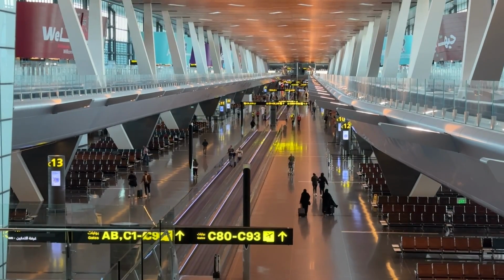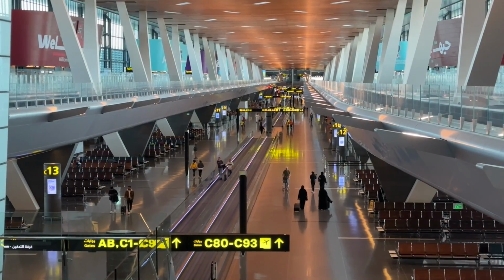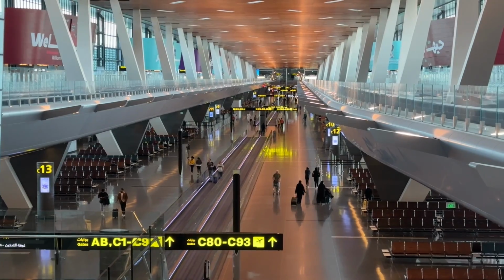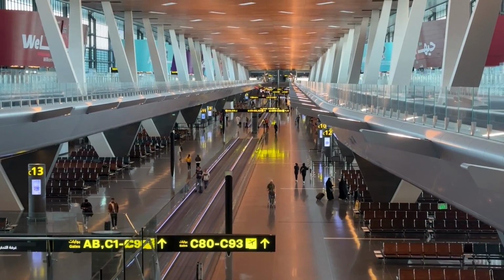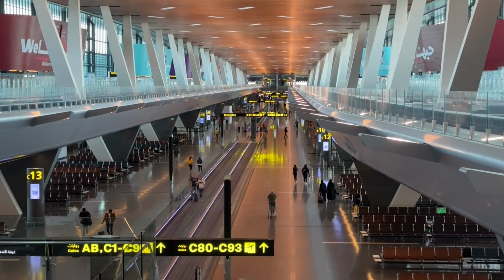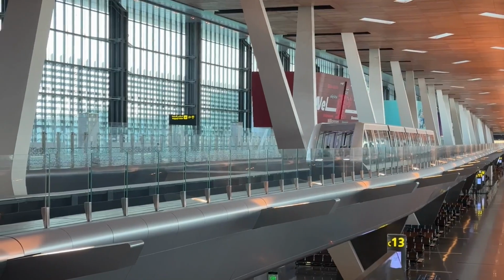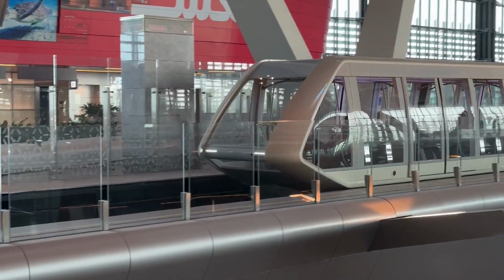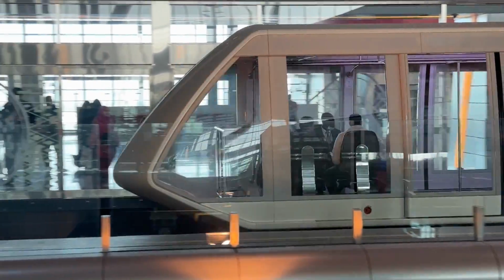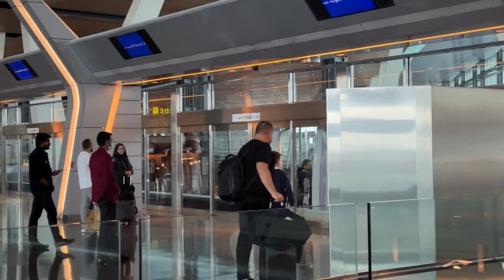Now, if you're like me, you start thinking about how big this airport is and how much walking that might take. Not that I'm lazy, but it's a lot of walking when it comes down to it. What you're looking at here, however, is a tram system to take you between different gates and different areas of the airport. So if walking's not your thing, you can hop on this train here and take it around the airport to wherever you might need to go. I, for one, enjoyed the walking, considering I was about to be on a flight for quite a long time, and there's nothing I enjoy more than getting some steps in before I sit for hours on end.